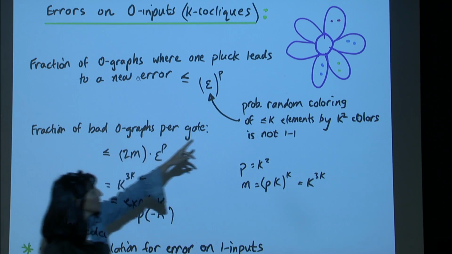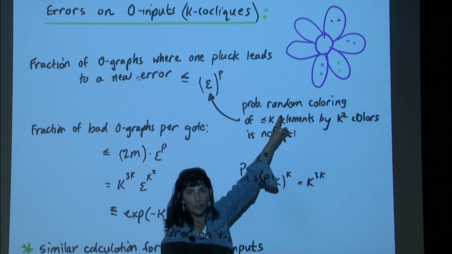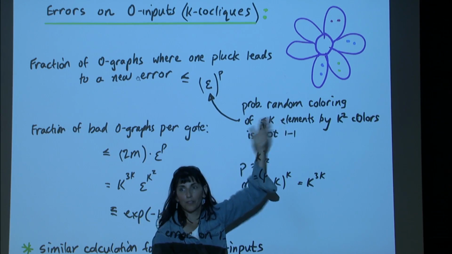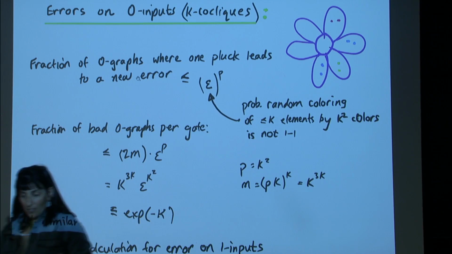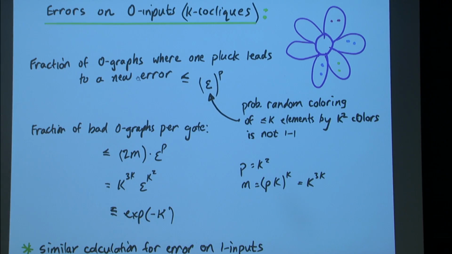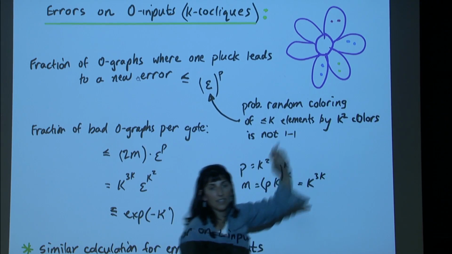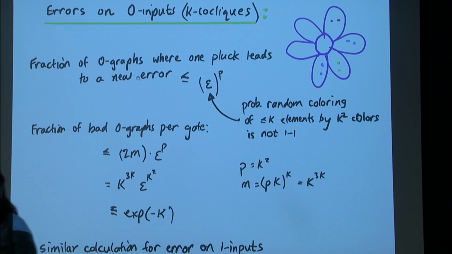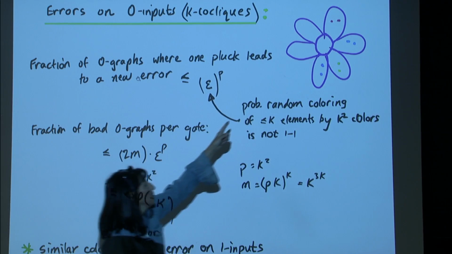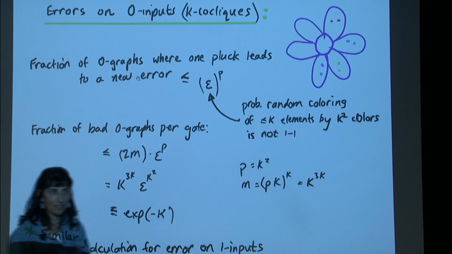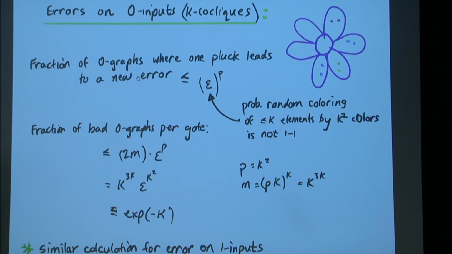So one pluck is where we replaced a sunflower that was in the union by the core, okay? And when you made a mistake was when the subcircuits below you did the right thing. So in other words, the co-clique on each of these sets has the value 0, but the co-clique on the inside, on the core part, has the value 1, right? Okay, so how can that happen?